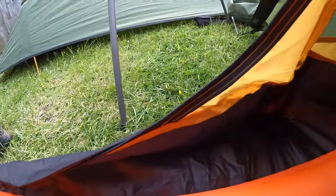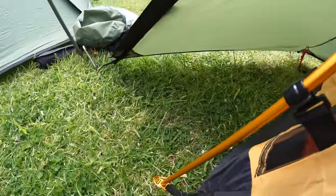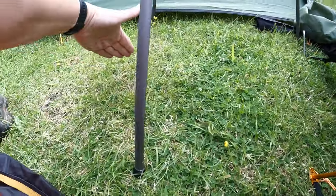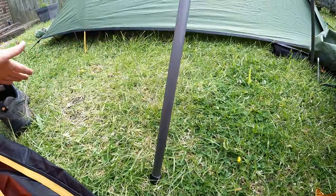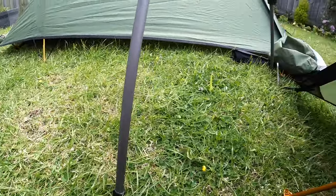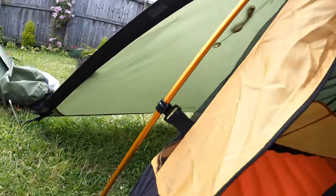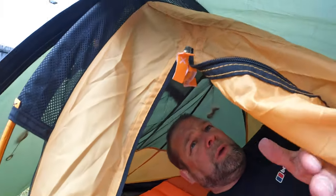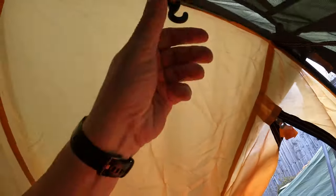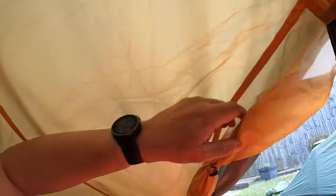This is the thing with this. So you've got a storage area here, and your door comes out about there. So you've got a little bit of storage there when you've got the door shut for your shoes and what have you. So the FLEXTAIL 1, for me, too small for my requirements, right? Got a nice loop there.